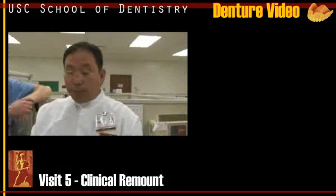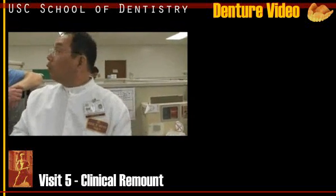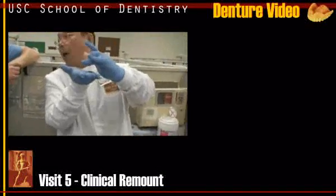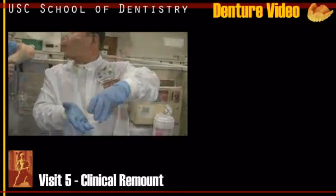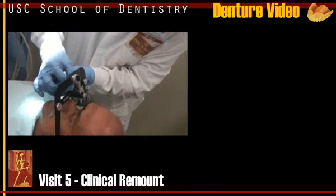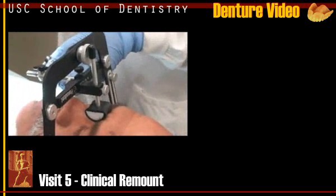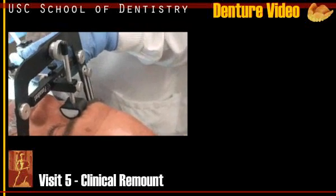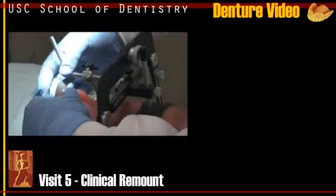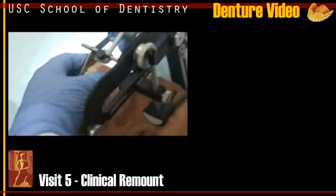So don't worry. And then if you're really lazy, usually what we recommend is mix the white plaster, make about half an inch, and then you make an indentation. So A goes to A, right? Open back. Try to make it more accurate.